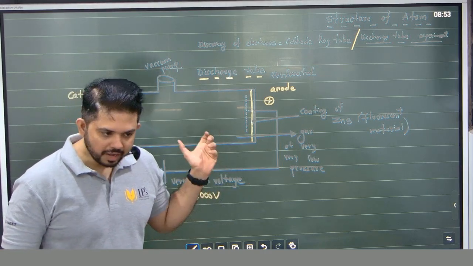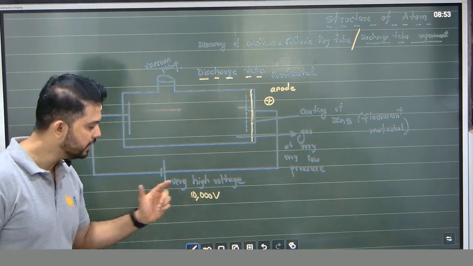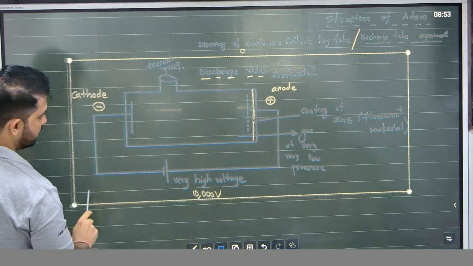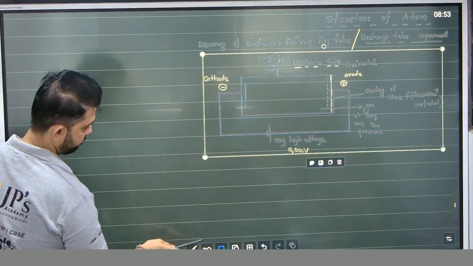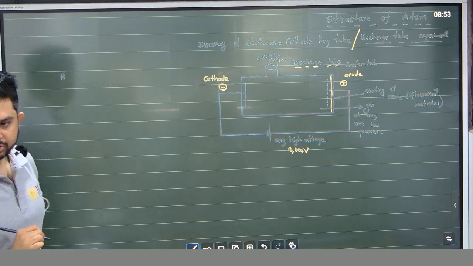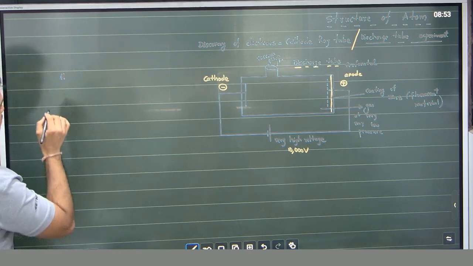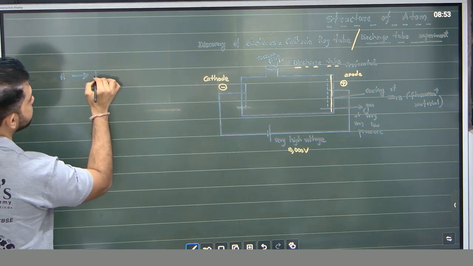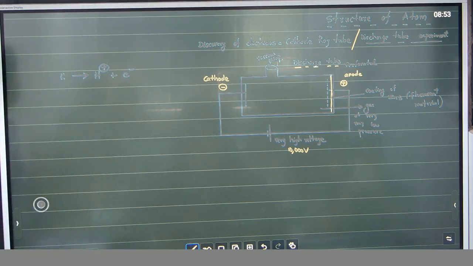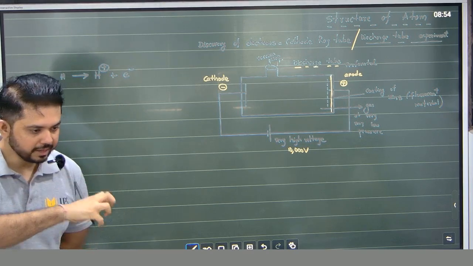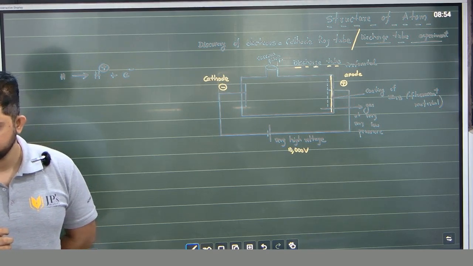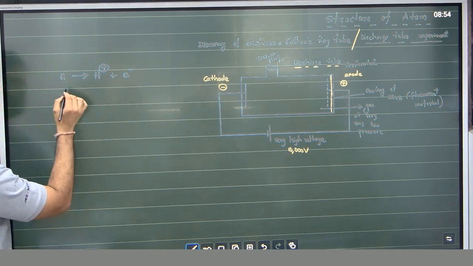And I repeat, why do we have gas inside the chamber and why is such high voltage applied? एक बार फिर से लिखते हैं. It is because we want to perform ionization. Ionization का मतलब क्या होता है? Let's say inside the gas chamber, I take hydrogen gas, so I want that hydrogen to become ionized. What are we doing over here? We are removing an electron from an isolated gaseous atom. Or you can take any gas inside the gas chamber.